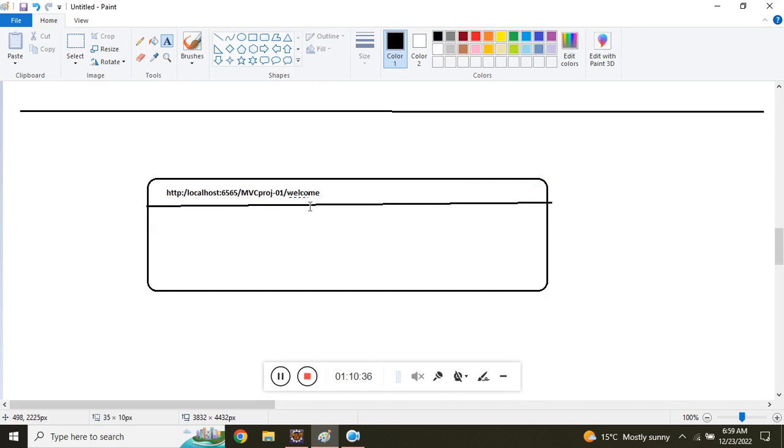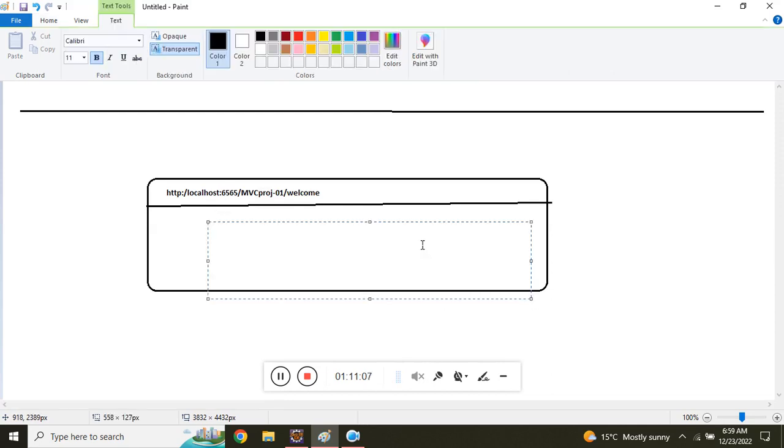Localhost is the host name and the port number is that of the web server. HTTP is the protocol, and this is our web app name.